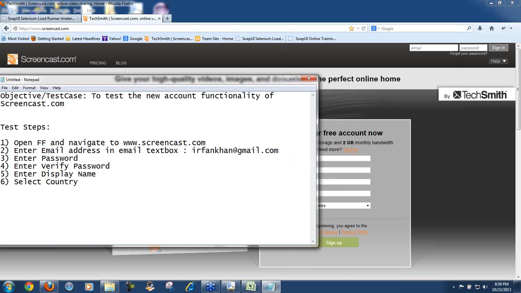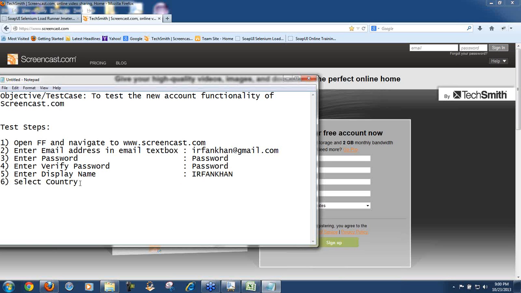And then as a password, let me just put "password", right? Let's say that's that. And as verify password, let me just put the same as verify password. This is going to be the value of verify password. Display name, let me put my display name as "not password", right?